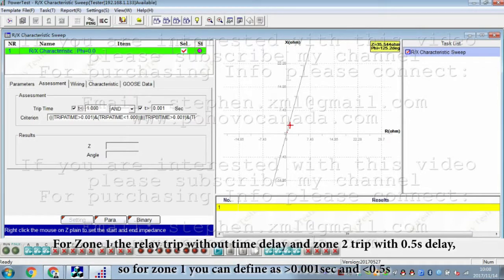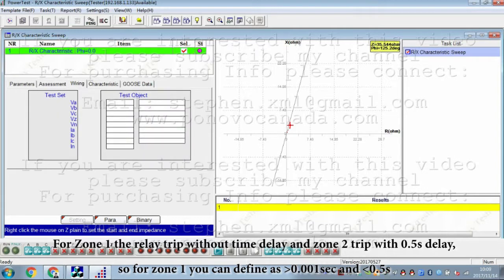For Zone 1, the relay trips without time delay, and Zone 2 trips with 0.5 second delay. So for Zone 1, you can define it as bigger than 0.001 second and smaller than 0.5 second.